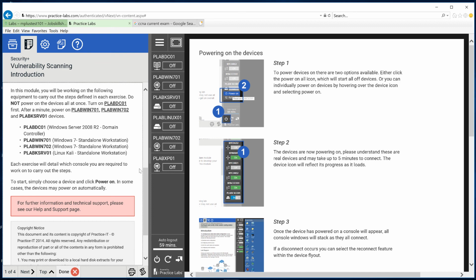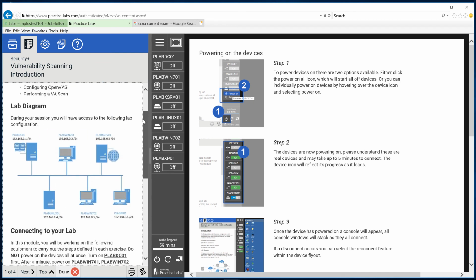So this is exactly my point, that you can use your older labs, having the resources with you, and also the new labs for certification and even practice. It is one of the best things that you can basically use when you are preparing yourself to become an IT pro.